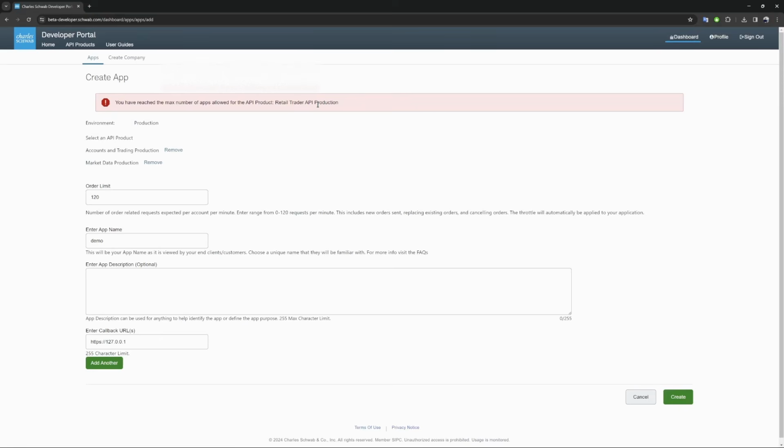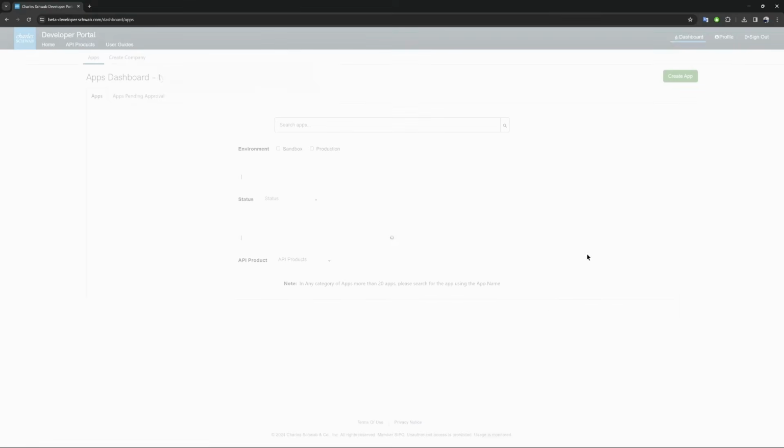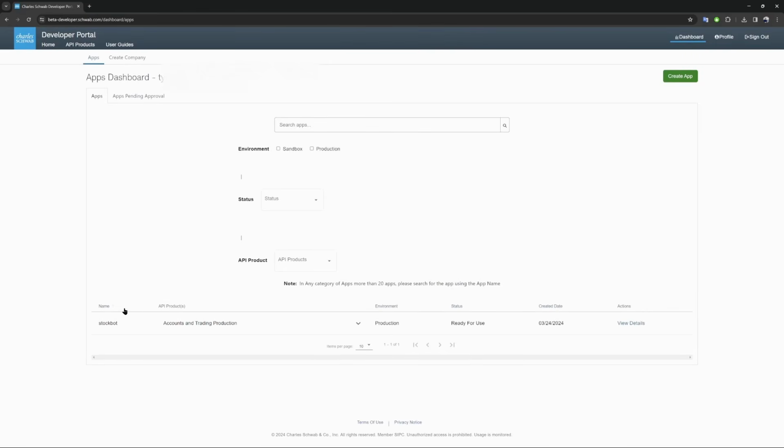Oh, well, I already have access to the API, and I'm only allowed to have one app, so I can't create another one, but when you create it, you will see it over here in your dashboard. And then under status, it may say approved-pending. You're going to have to wait for that process to complete. The people at Schwab just have to give you approval. That'll usually take a day or two. They've been pretty good about it recently, but they did just launch it, so it might be slow.